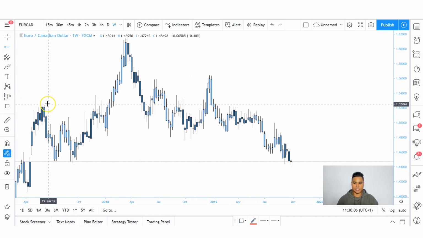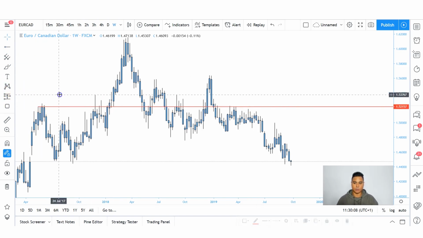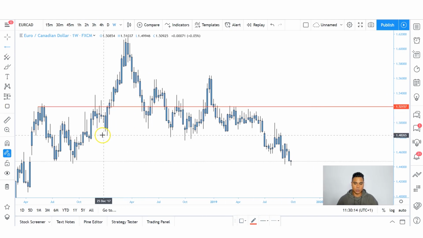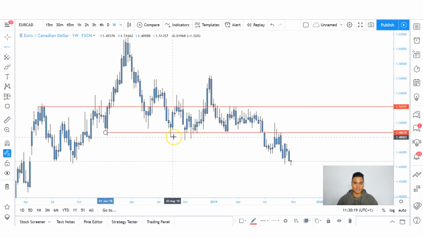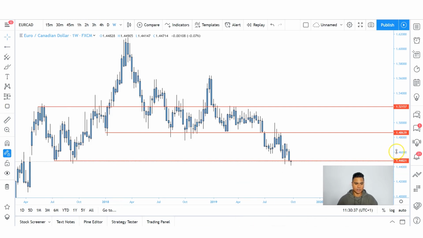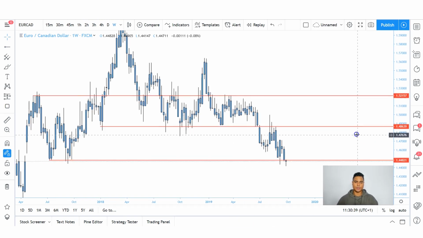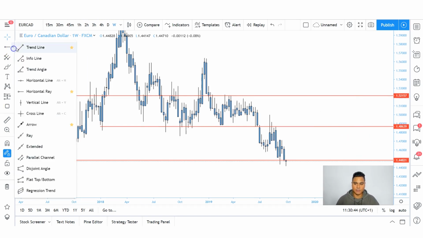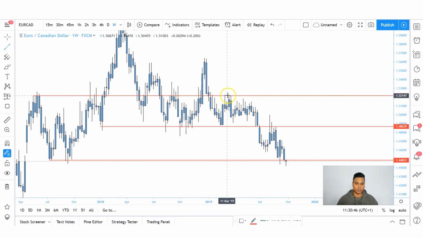So let's pop our first one here in and around this level. Now what we're identifying is wicks, wicks, wicks. Again, we'll drop one here. We'll take into account as much of this information as we can, and we have wicks, wicks, wicks. Let's see if we can find a final one. And we have one down here. These are our levels. Now, as you notice, we don't need too many. We have our levels. Now, before we move on to anything else, let's identify what's happening on this market.